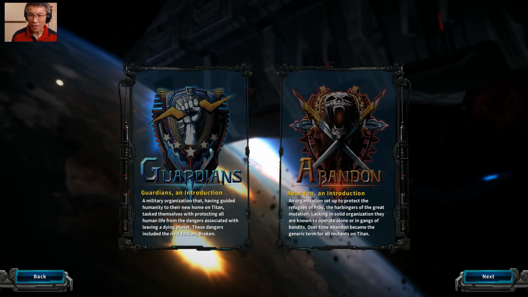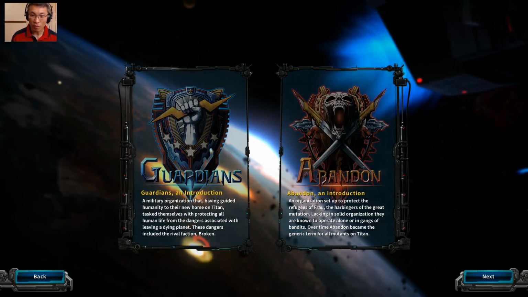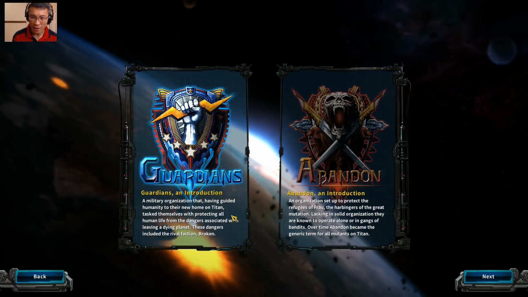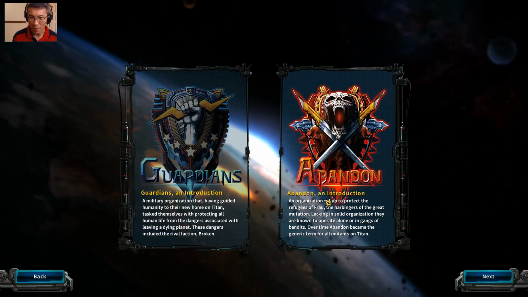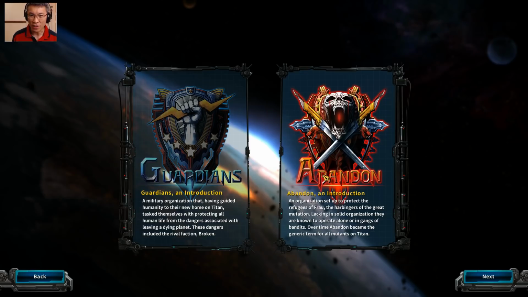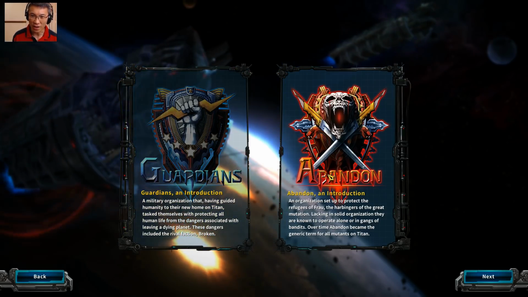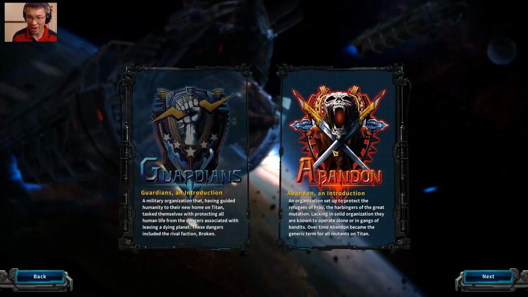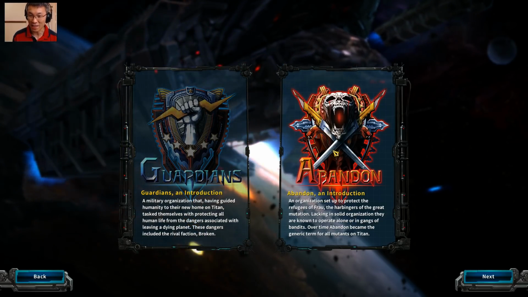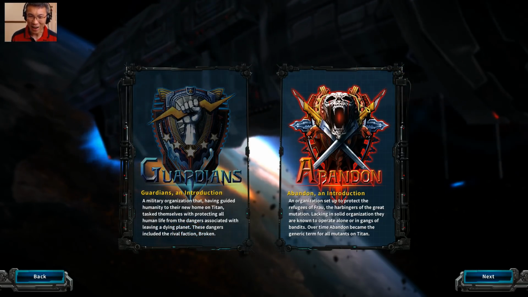So right after the trailer, you will be asked to pick one of the two factions. One is the Guardians, the other is the Abandoned. I think it's more like Alliance and Horde, or in the Marvel Heroes world, it's like pro-registration and anti-registration. I myself picked the Abandoned just because I like the whole mindset of it.